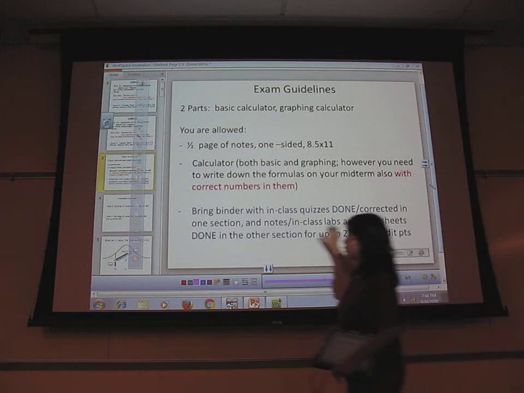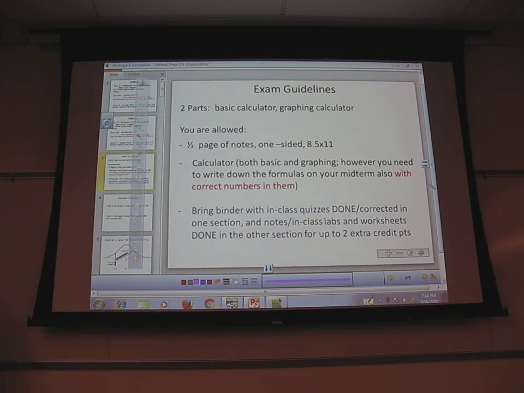Also, make sure you bring your binders for extra credit, and make sure you put your quizzes all together in one section. And then these class notes that we're working on, put those in a separate section. That way I can flip through it really fast and it's all in order. I don't have to worry about some people putting them before the quizzes, before the chapter, after the chapter, or in between the chapters, and it just gets really hard for me to keep track of all of it. I need to go through them quickly so that I can get through all of them before people start being done with the exam. Okay.